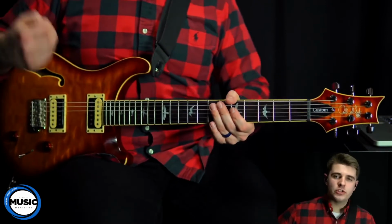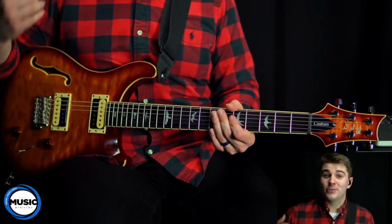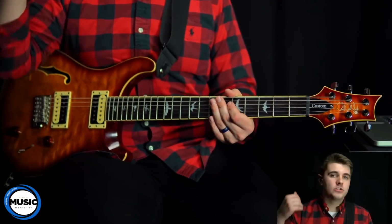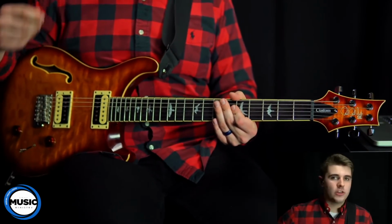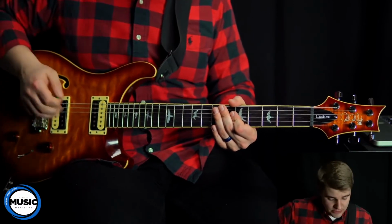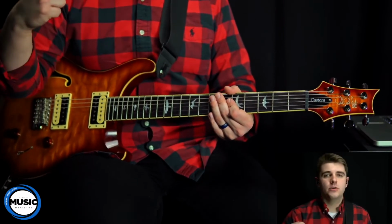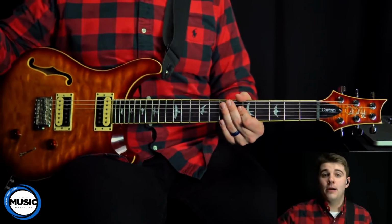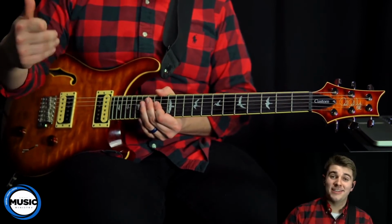If you're having trouble with the speed of this, a great way to practice, and a great practice in general when you're wanting to grow as a musician, is to use a metronome. The BPM for this song is 152, so you can drop that down to 90, drop it down to 100, however slow you need to, just to make sure that you're doing these pull-offs clean and in time, and then work your way up to 152. The more you do that in all of your playing, it really helps you lock into your timing, helps you lock in with the rest of the band, and makes you an overall better musician. So once we do this part, then we've got one part left to end this solo.